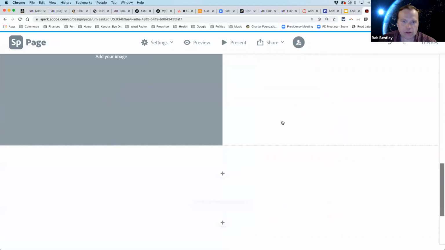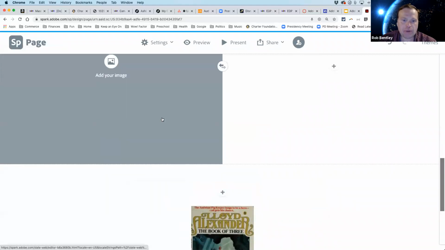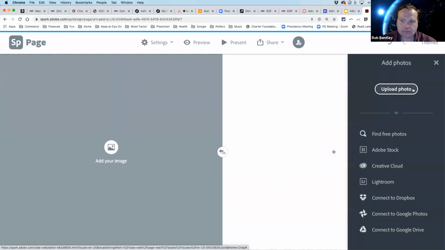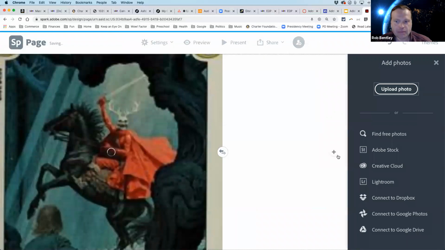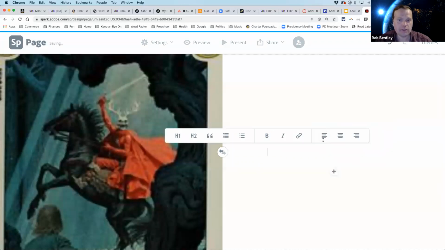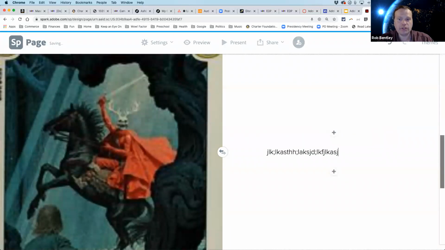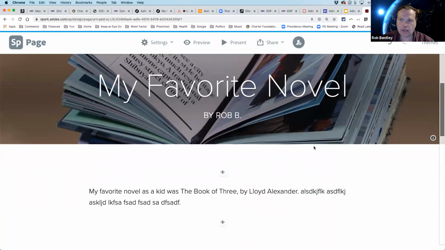Okay, so now I can have a picture here at the left, just by clicking to add a picture, and I can have text on the right, okay, or vice versa, or maybe a video on the right. Okay, so I think that's important to know, that you don't have to just add everything in a vertical layout.